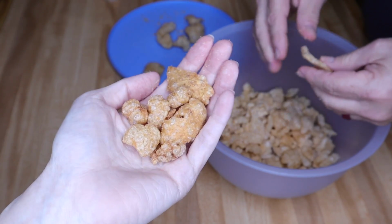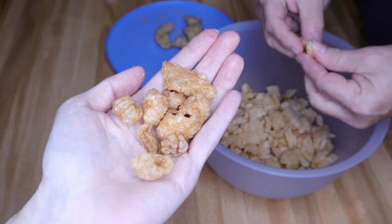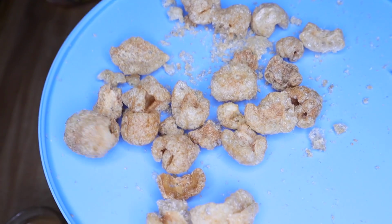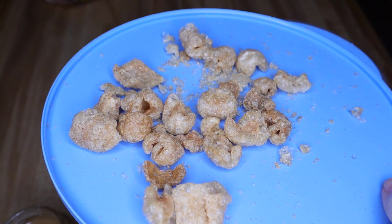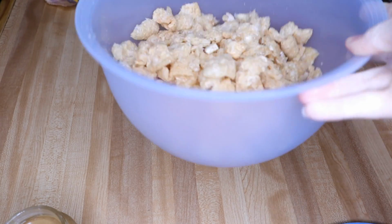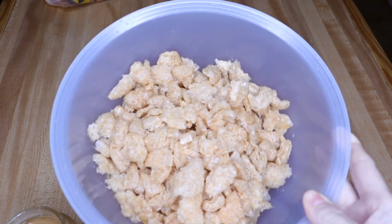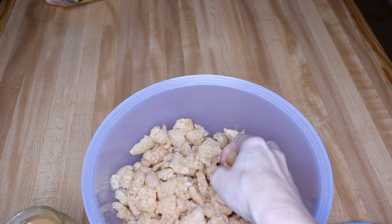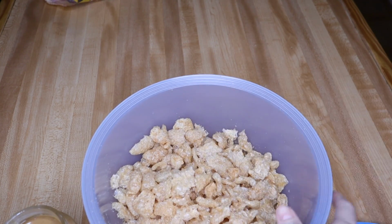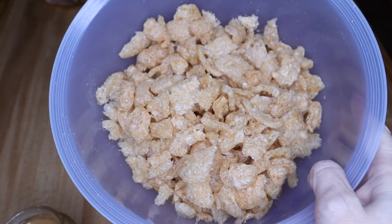So just out of the first bag, we had about 2 handfuls this size of the harder pieces that we didn't want to add, and Chris is still finishing up the first bag right now. Out of the second bag, we had about this many hard chunks that we're not using. This is what our bowl looks like now. Again, large bowl, and it is a little over halfway full of the pork rind chunks. And I want to show you, see, they're just small little pieces about the size of Chex Mix, because that's what we're going for here.